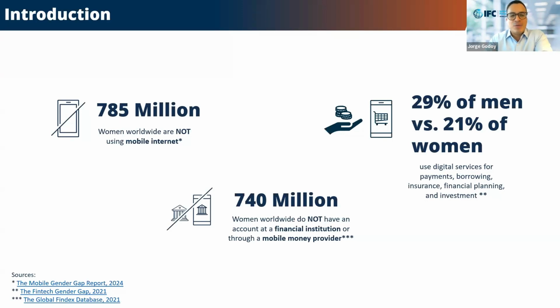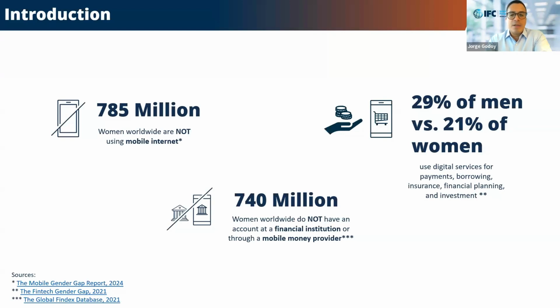However, as is the case with many of the services that also involve women, the disparity in access to and usage of digital financial services between women and men is still persistent. A study carried out in 28 countries to determine how digital financial services were reaching women discovered that there is still a gender gap in digital financial services of 8%, and in the adoption of services that include payments, borrowing, insurance, financial planning, and investment services. And gender gaps in access to and use of digital financial services, you may assume correctly, are linked to gender gaps in economic participation, in financial literacy, digital literacy, and sociocultural norms. So if digital financial services are not carefully designed and rolled out, this could actually exacerbate existing gender inequalities.